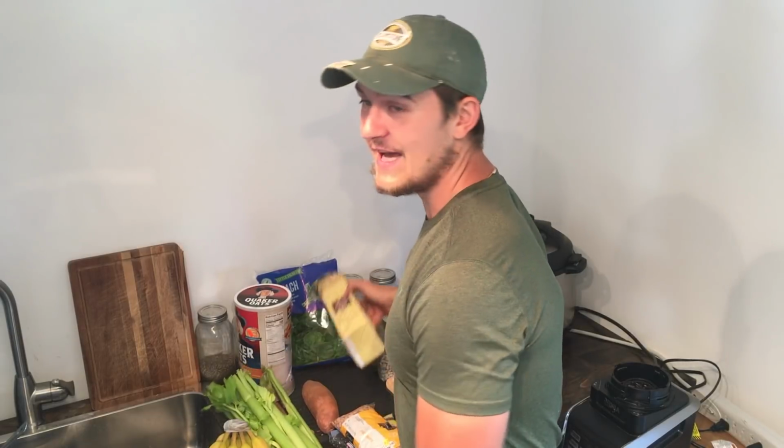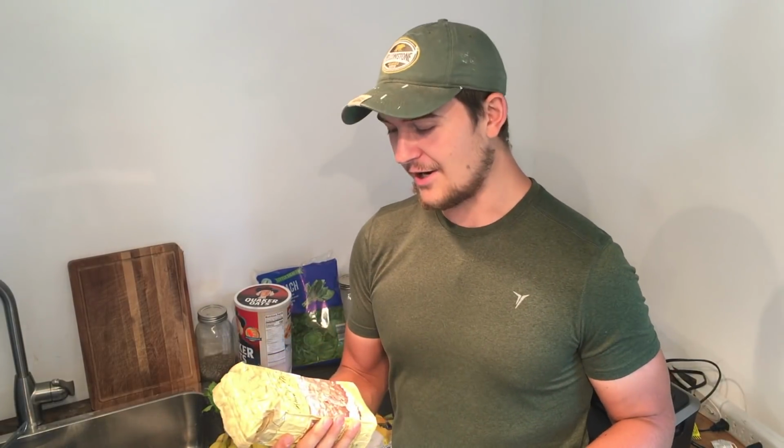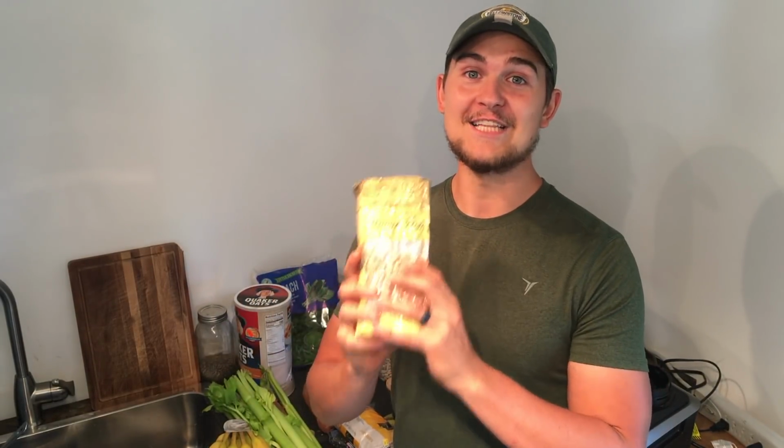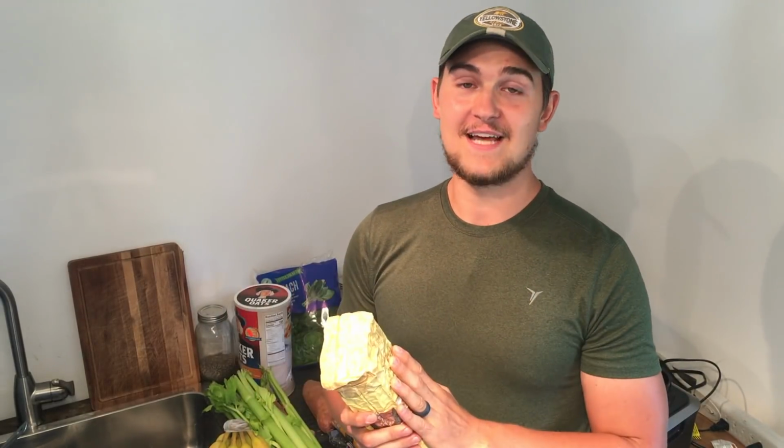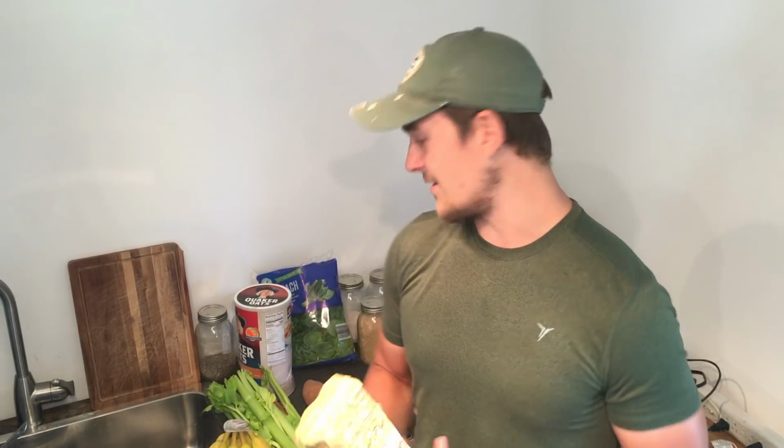And what goes along with the celery is the low-fat peanut butter. Now, this is the brand that I love to use. It's got no added salt or sugar. It's a defatted peanut powder from Protein Plus. It's just peanuts that have been defatted. It's got over 85% less fat than normal peanut butter. I love this stuff. We go through quite a bit of it. It is great, especially as someone who used to love peanut butter, but it's so high in fat that it's tough to lose weight if you're eating those nut butters.